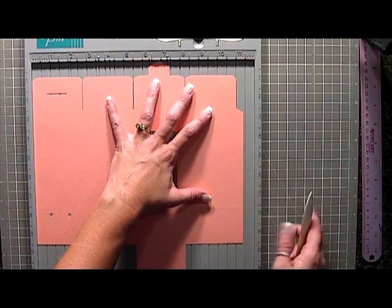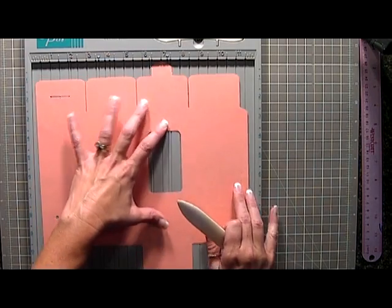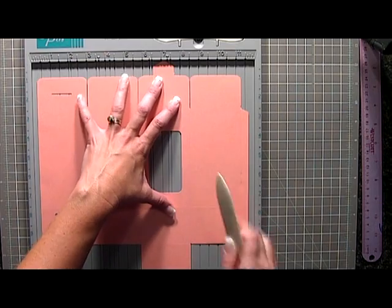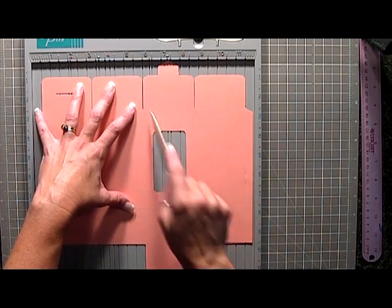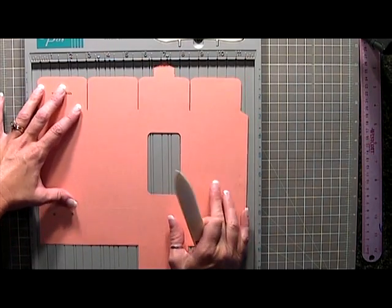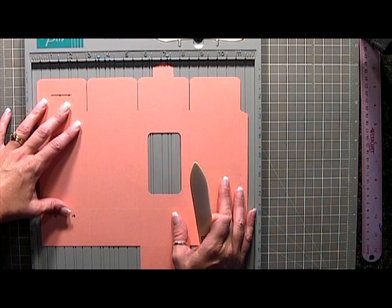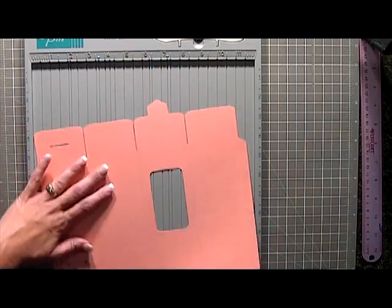I'm sure you can't see the score lines on the video, but I can see them here. It's pretty obvious where they need to be scored. If you're familiar with boxes at all, you can tell. The only tricky ones on this are the triangular shaped ones like the milk cartons have up at the top, but they can be done without the score lines from the cut file. You just have to line them up carefully.